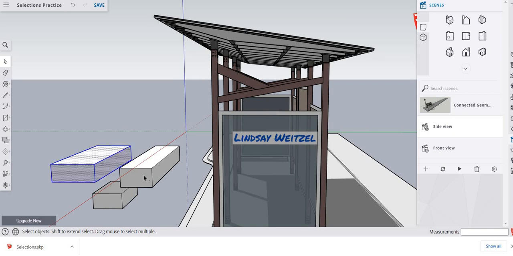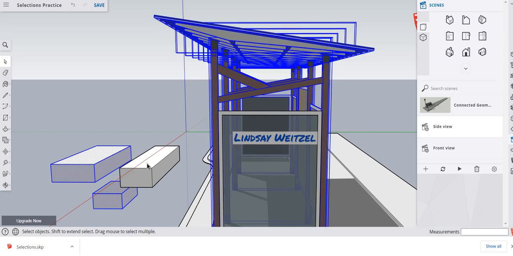I can hold down Control, triple click this guy, and then while I'm still holding down the Control button, I can do that right bounding box here. And you can see that I've selected 1, 2, and then all of these pieces over here, but I have not selected this box in front.